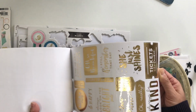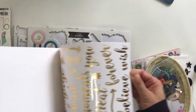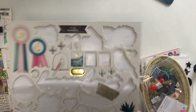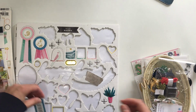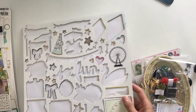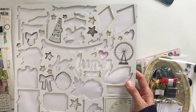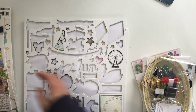It was hard to make these ones work. I don't know, once again, it's not the product's fault, it just probably didn't go with what I was making, so those will go back in my stash definitely. Chipboard, I used some of this. I've actually got this one, comes from here, so some of it, and I'll keep that, go back in my stash. This is killed now. I'm not going to use these. I might give them to Ava, and I'll probably use the chipboard offcuts instead of craft foam to give some dimension.